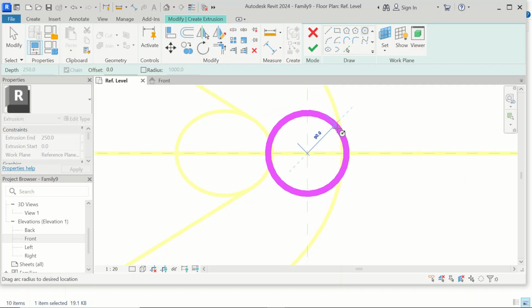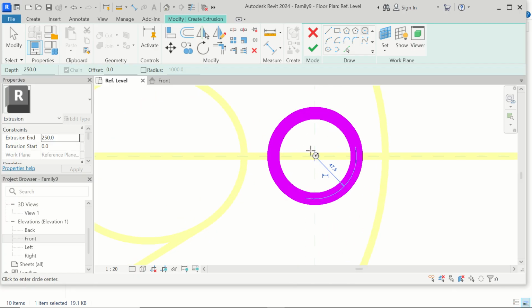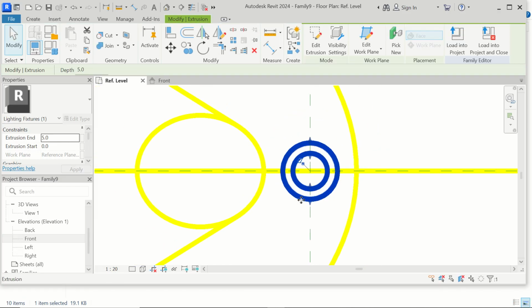I want to draw a circle of 95 diameter. So I divide it 95 by 2, and 60. Alright, 60 diameter. So I will change the thickness here to 5 and hit apply. Okay.